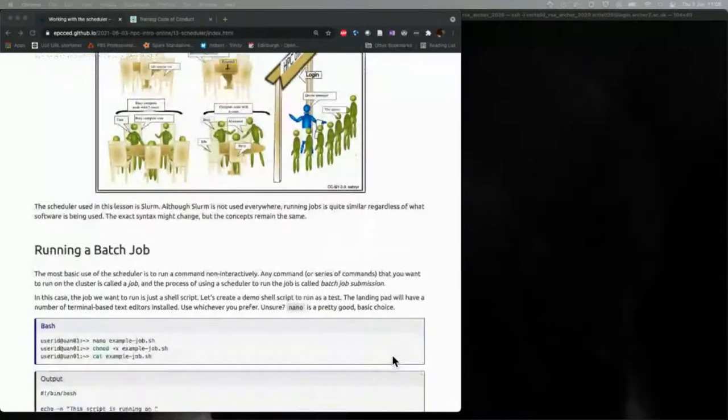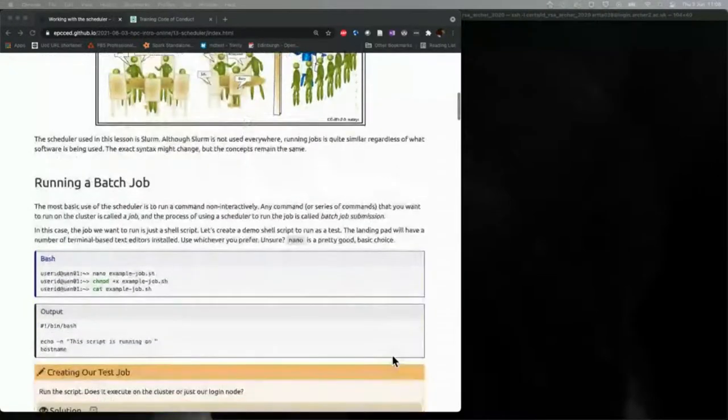So, the way we work with things is we're on the command line, and how we specify how a job is put together and what it wants to do is by creating a script. Now, for those of you that were here yesterday, hopefully you know that a script is essentially just a text file that contains the list of bash commands in the order you want to run them. It's nothing more complex than that. The only difference is that it goes away and runs them without manual input. So it just does the thing for you.